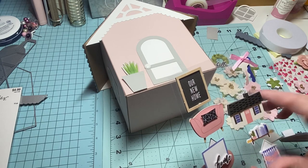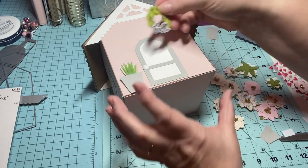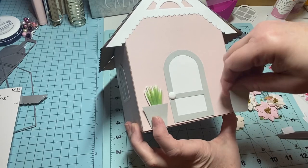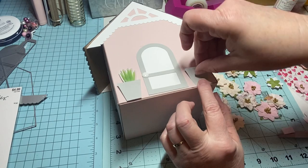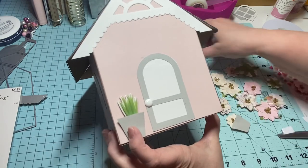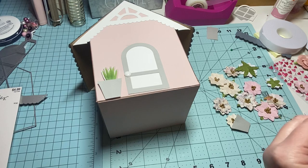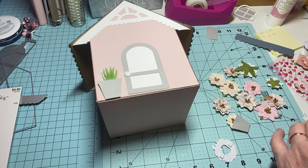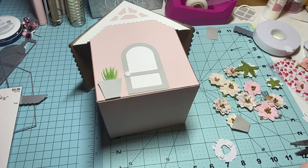Okay. I'm wondering if I should put the little hello over here or just leave it with one, or go ahead and do the other plant box with the flower. So I have a little flower, and I think I'm going to do this up here. Let me add a little bit of foam. And I think that I'll call it quits, y'all. I think it'll be good.